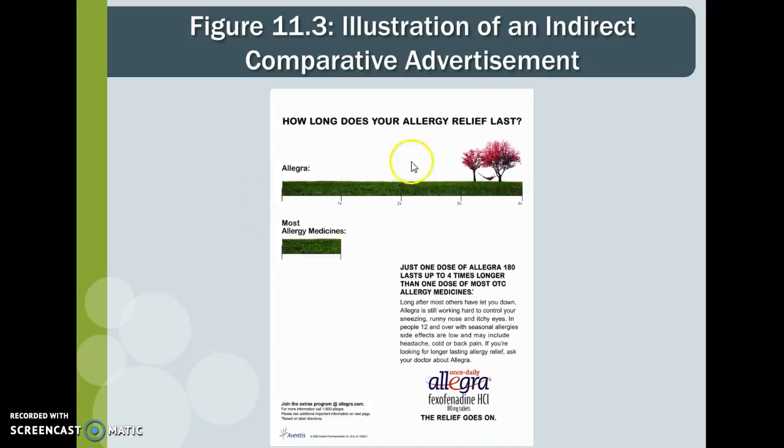An indirect comparative advertisement: look how good we are and everyone else, most of them, the average one, the leading one, we're not mentioning their name, but we do everything but, is only this big. Okay? A whole bunch of different ways to appeal to your consumers. When you actually get down to making one, you have to consider all of the different methods of appealing to them and choose the one that you think will work the best for your marketing objectives.